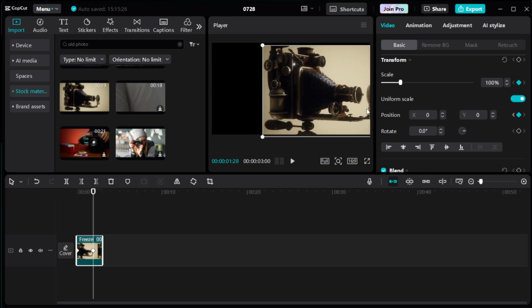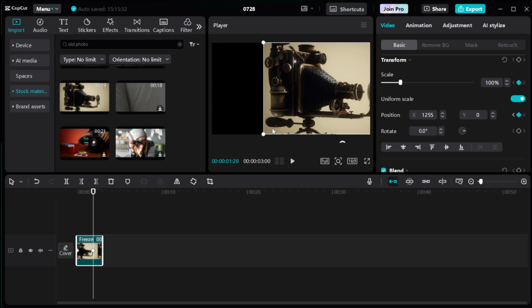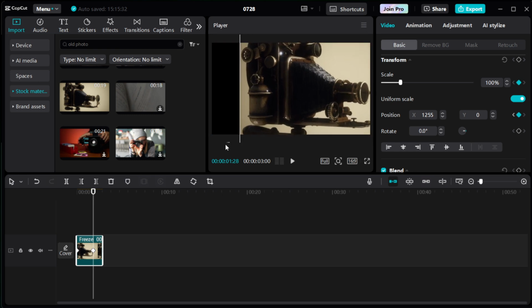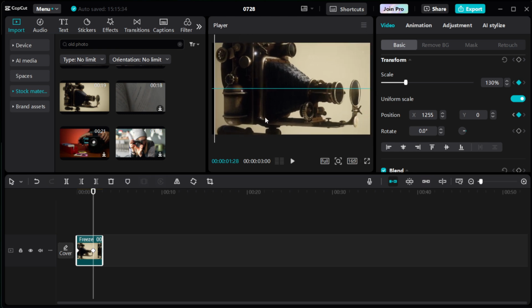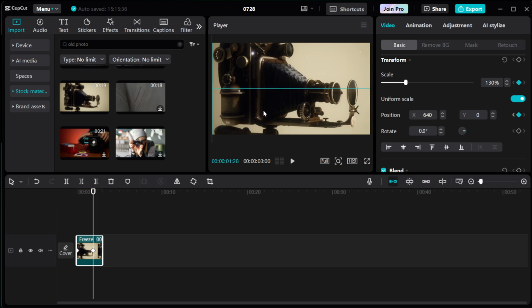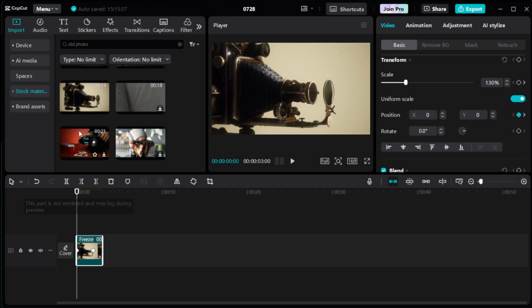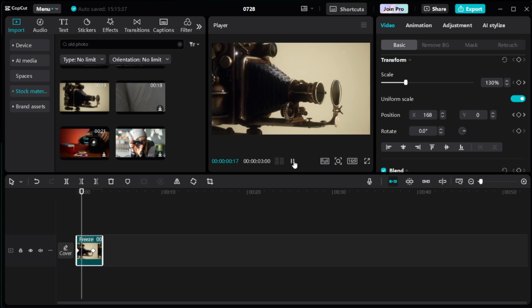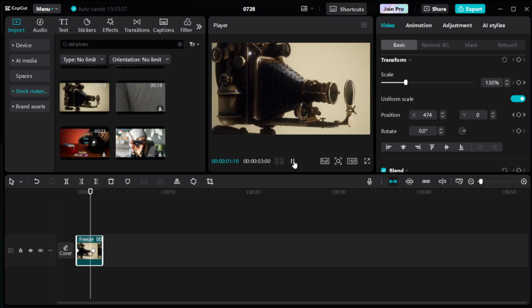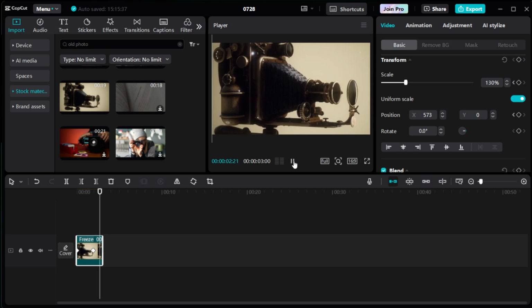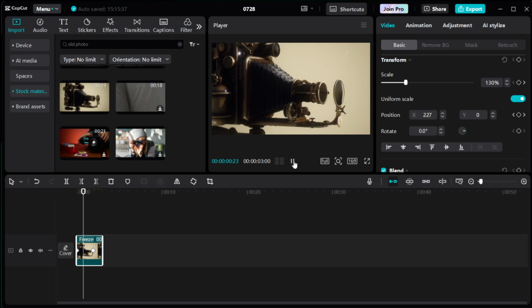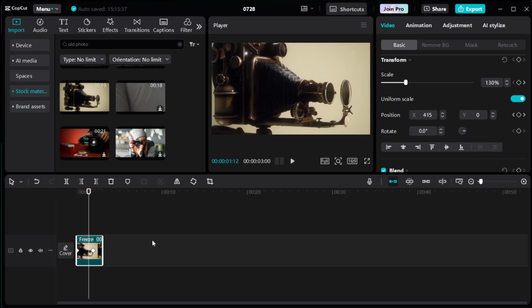For the next step, consider adding a voiceover or a piece of old audio. This introduces another layer of immersion, drawing your viewer in and enriching the overall experience. You can record your voiceover directly within CapCut, or upload an audio file that complements the visual story you are trying to convey. Perhaps a snippet of an old song or a piece of archival news audio. This auditory element can evoke emotions and set the tone for your vintage aesthetic.